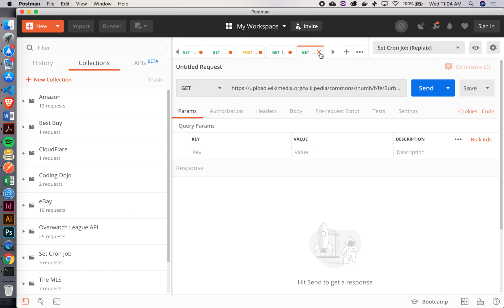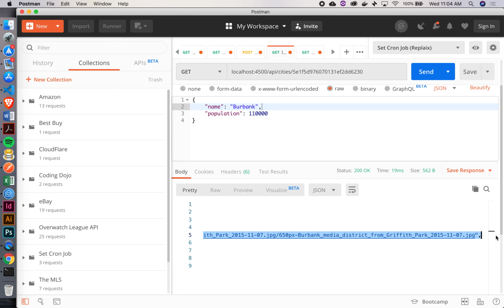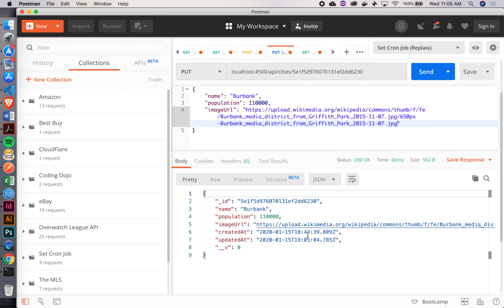Sorry. Somehow I made a GET request to Wikipedia now. That's not what my intention was. I was just trying to copy the string so that we didn't validate ourselves. Okay, so my image URL will be this. Keep it the same, and then we'll turn this back into a put request, right? And then our updated document here is showing that we updated at 504.